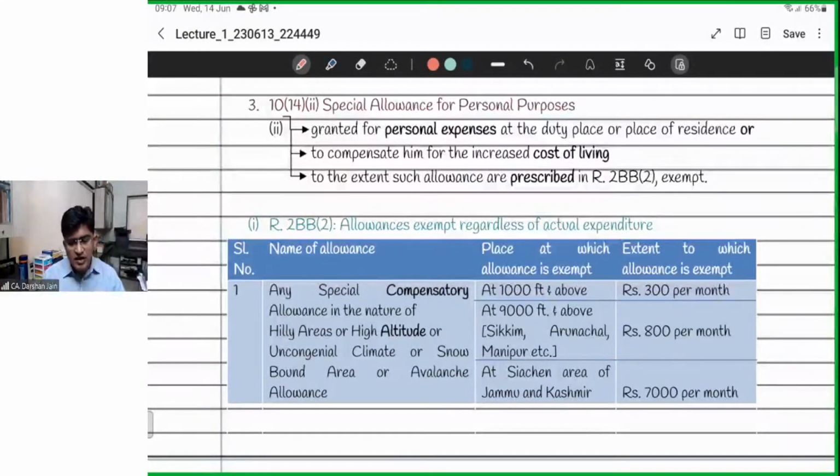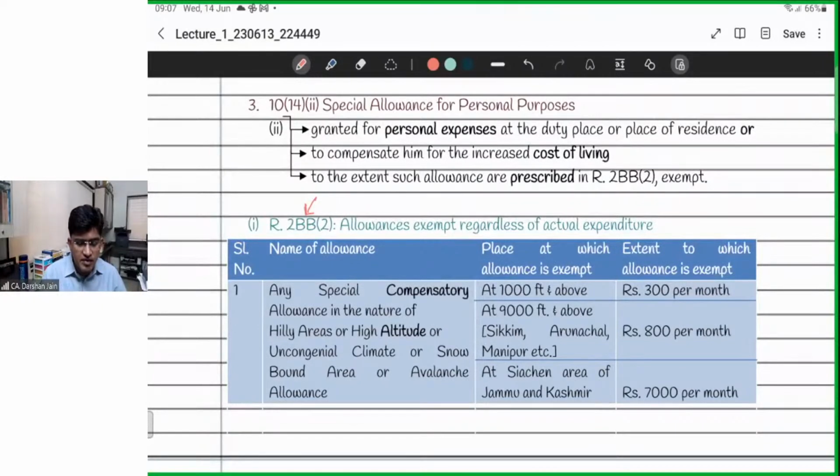Conveyance allowance, Rama, conveyance allowance from home to office. Home to office is the responsibility of the employee. Nothing is exempt. Office to client location, client office, that alone is exempt. Home to office is exempt only in case of one category of employee, and that is those who are physically handicapped. Those who are physically handicapped, they need some more expenditure, right? To move from home to the place of work. And therefore, 3,200 rupees per month is the maximum exemption that you could claim under this Rule 2BB that I am talking of. Though it is a personal expenditure, yet it is exempt to the extent of 3,200.